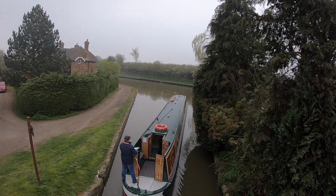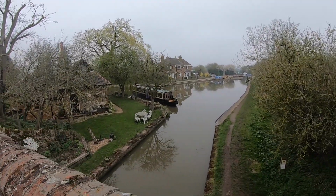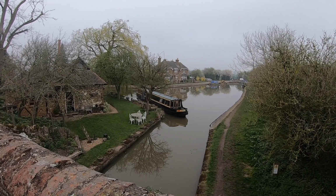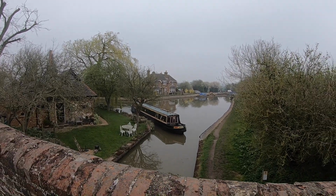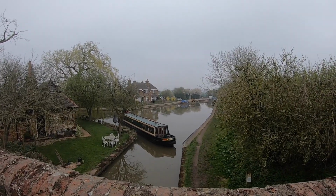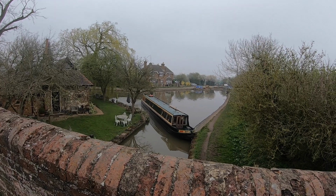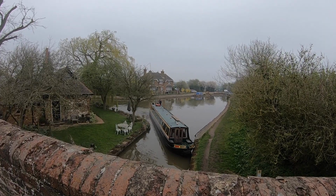Right, I'm going to the other bridge, Nick. Right. I'm here at the other bridge. Oh, I think he may do it in one. Oh, maybe not. It's such a shame. I thought you had that then, Nick. You're definitely not the first to bang there. There's hardly any concrete. There's a big hole in the concrete there.